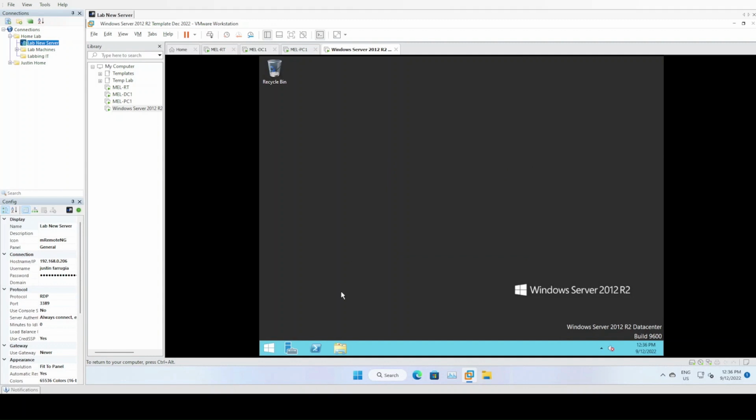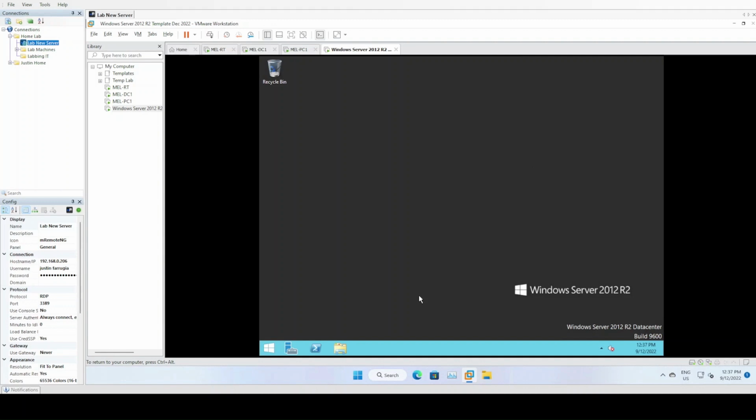So if you wanted to prepare a server with all your bits and pieces installed, configured exactly the way that you like it, then you run the sysprep function and use the out of the box experience, and then you have your template.